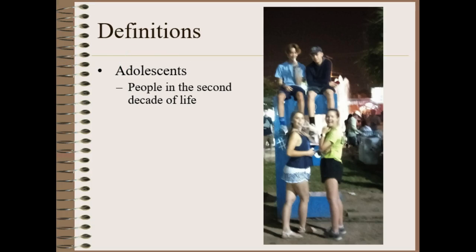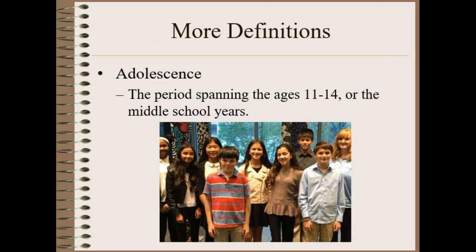Unfortunately, we can see that the adolescents and the period adolescence are pronounced almost exactly the same in the English language. And so it will be difficult for us to discern which of these two terms is correct when we hear people talking about adolescence. Hopefully, with the use of closed captioning and other text tools, we will be able to tell which of these we're talking about, the people in the second decade of life or the developmental period.